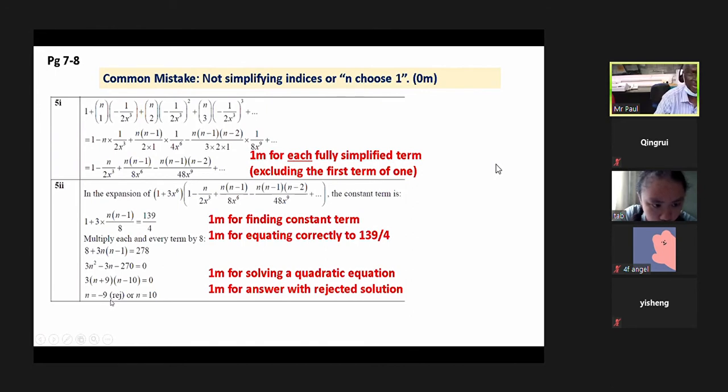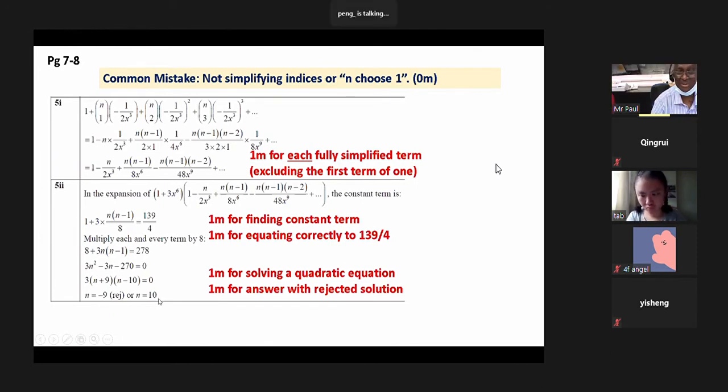I think there was only one student in your class. He wrote this as NC2 because he doesn't know what NC2 is. I'm not sure. I think it is area. No, not Jonathan, right? Check your paper. I think you came to the end, you wrote NC2 equals to what, 90, 45, right? Then somehow you guess it is 10, right?